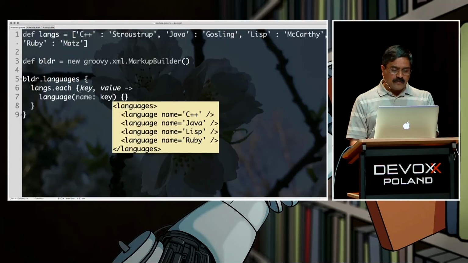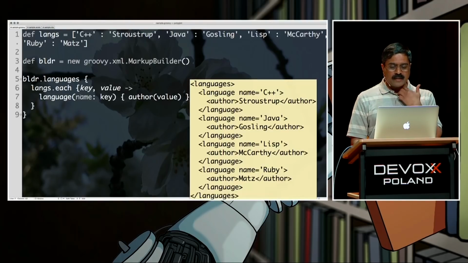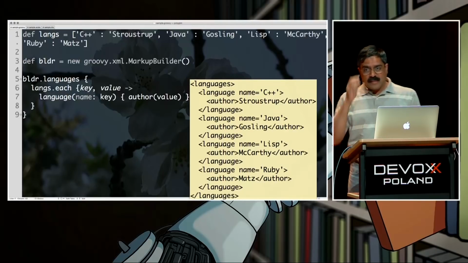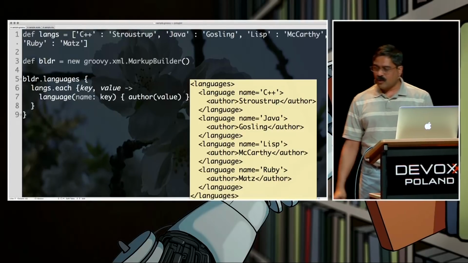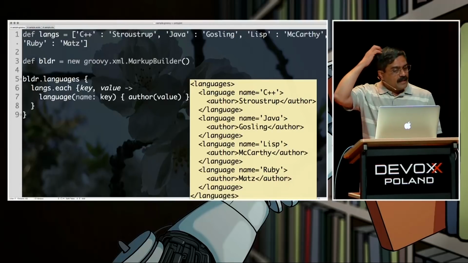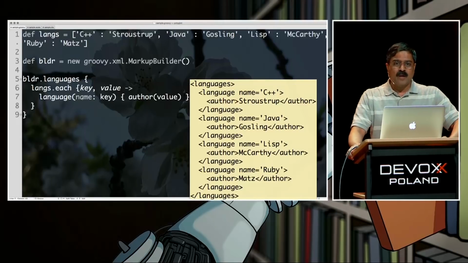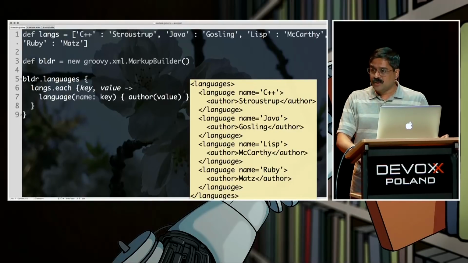And then finally, of course, I can come back here and say author, and then say the value that I want to use for this. And you can see how that became the child elements for that XML document as well. And that's a really elegant way to produce XML output. So if you really want to be able to create XML, Groovy doesn't make you feel all that bad to do it, so that becomes really easy to work with. These kinds of builders, you may say, gosh, I don't want to really create XML, I want to create HTML. Sure, absolutely. Like I said, you can do this in Groovy, you can do this in Kotlin as well.